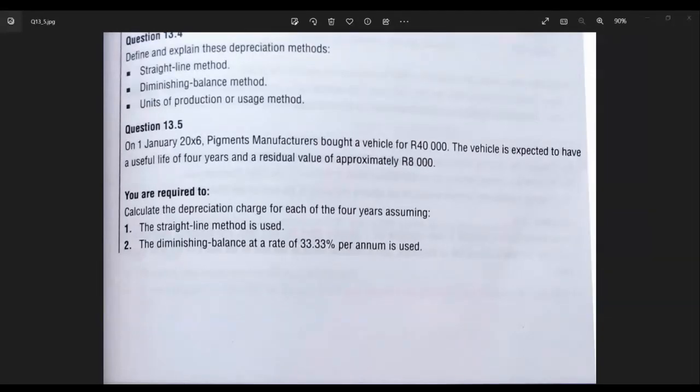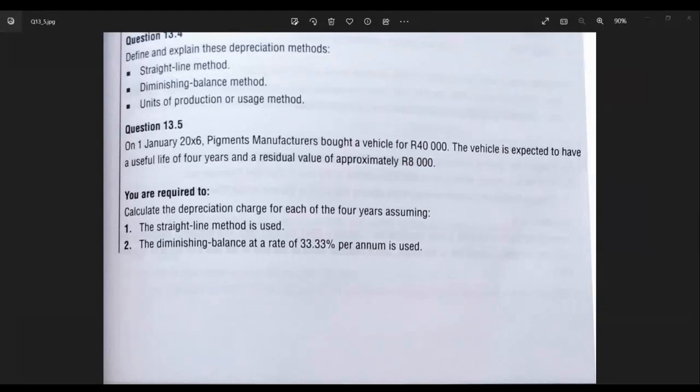Once we've read through this, I'm going to open an Excel spreadsheet. I designed it yesterday afternoon, but I haven't programmed it yet because I want us to do it together, because that is how we're going to understand how those depreciation methods work.